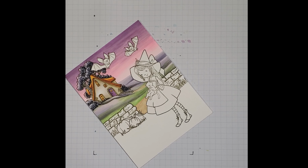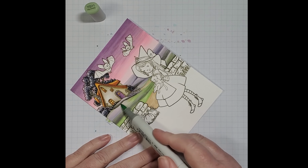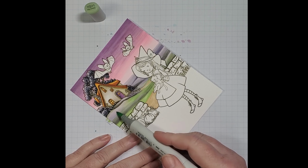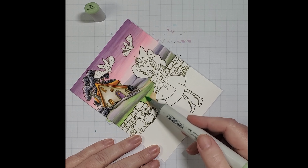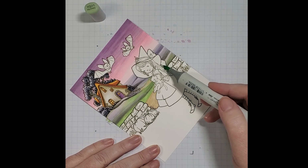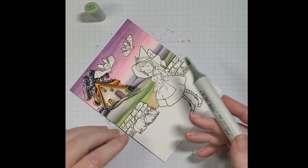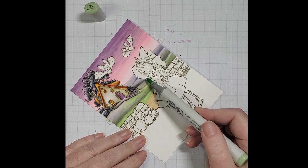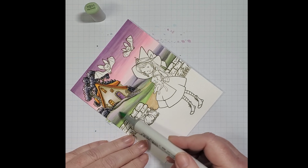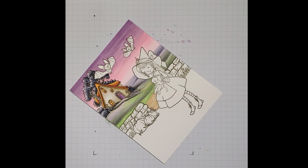This always takes a little bit of back and forth, especially since we're using two colors that, even though they're both cooler colors and land on the same side of the color wheel, aren't right next to each other. So it takes a little bit of work. It's not as easy of a blend out as if you were doing blue-green into blue or something like that. All right, so bringing back in that V20.